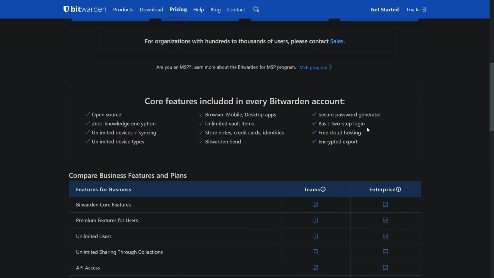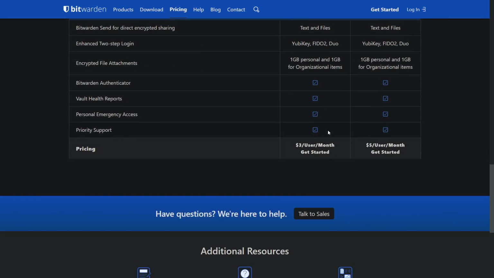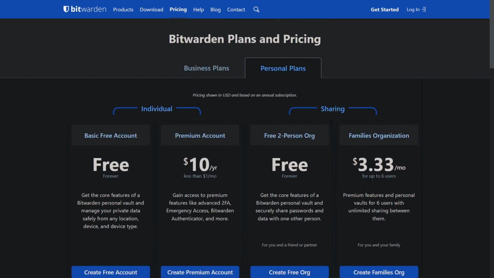Here's the rest of those features that we talked about, and in a little bit more detail as to what you can get with each level. Now keep in mind, that's when we're looking at the cloud-based options. So that's pretty much the rundown. I think that's plenty enough for you to understand exactly what it is. So what we're going to do now is get into the install like we normally do. We're going to jump into the install and we're going to see how we can apply this in our day-to-day life. I'll also show you on mobile how that looks so that we can have that for comparison.